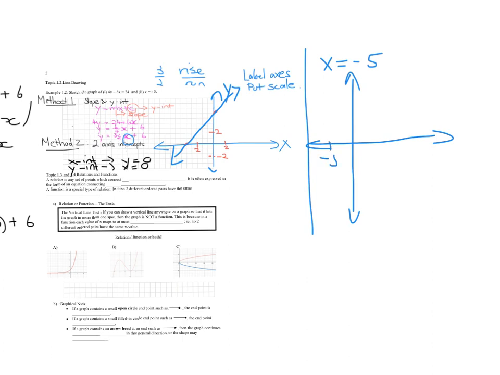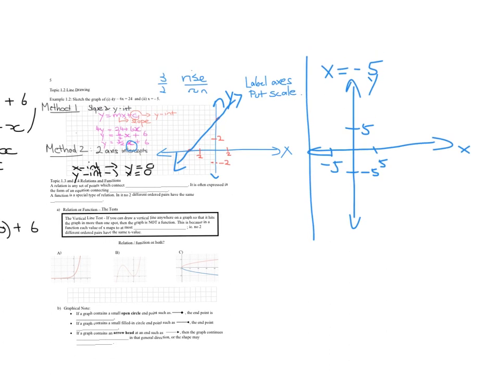So we have negative 5 there and 5 there, making sure that's negative 5 there, and that's x and that's y. If every single point on this line has an x coordinate of negative 5, that means it must be this straight line here, a straight line that goes straight through negative 5, like that. If it was y equals 5, it would be this line along here, because every single point on there would have the same y coordinate.